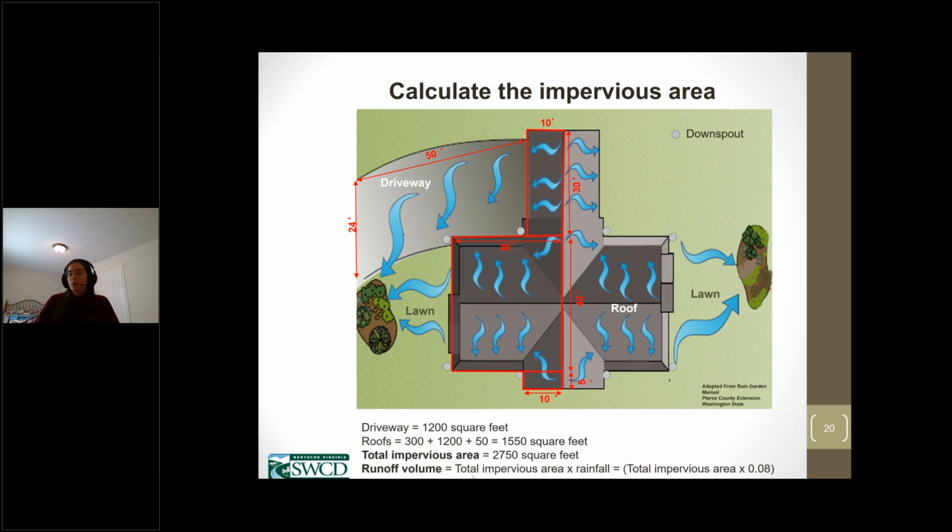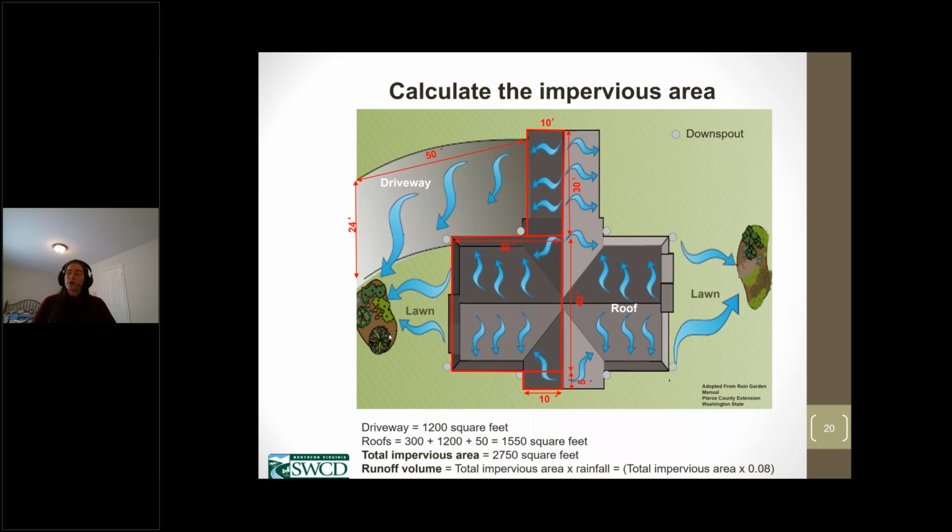So for the runoff volume, we're going to calculate the total of those hard surfaces times the rainfall. We're going to be sizing our rain garden today. We're talking about them holding 1 inch of rainfall. And why are we selecting 1 inch of rainfall?